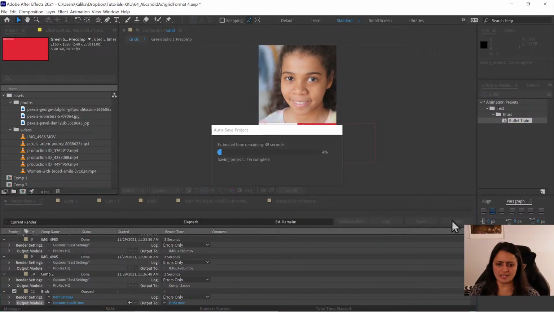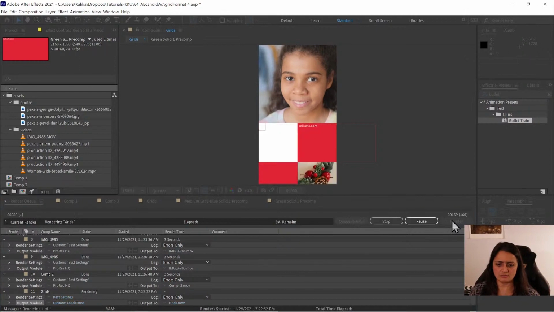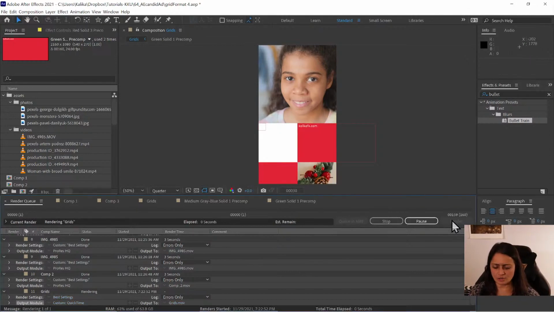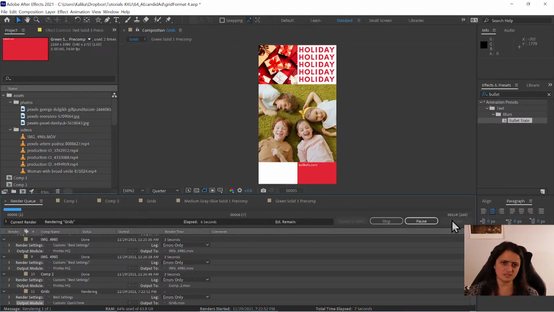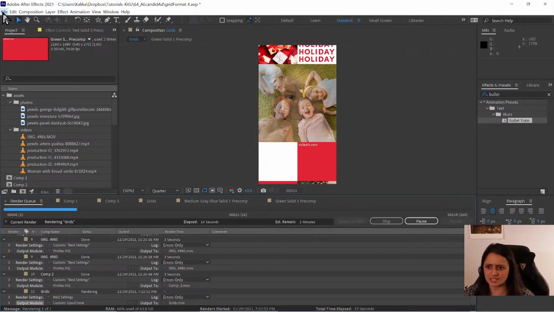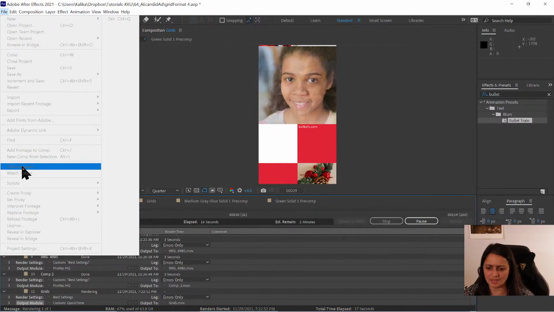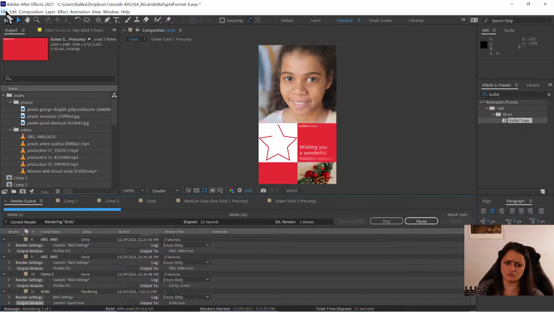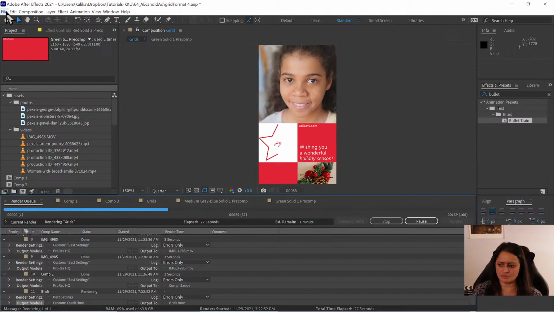And finally, once it's done rendering, then I also like to do a collect files. And this is what I do whenever I'm transferring an After Effects project to someone else. And that can be found in the file menu under dependencies. There's a thing that says collect files. I would reduce the project first and then collect the files. Anyways, I'm not going to make you sit through that.